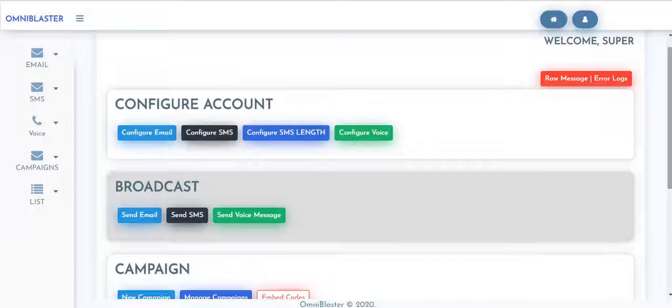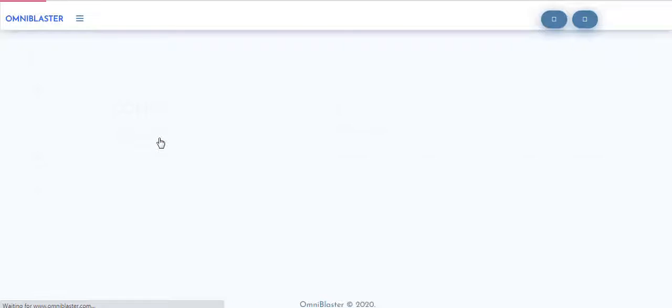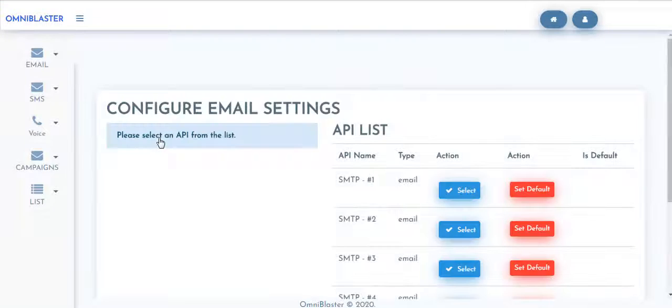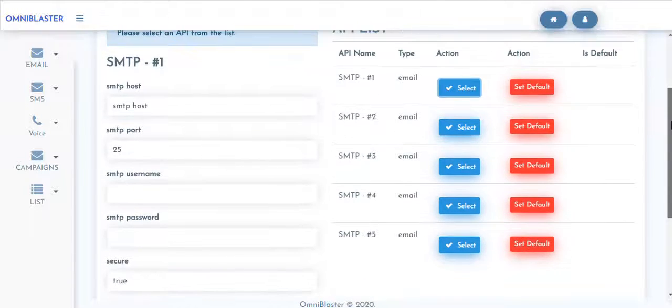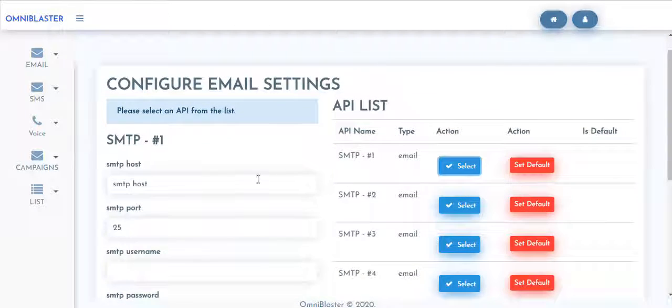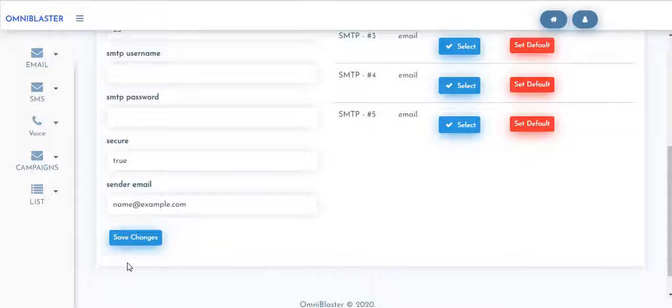So first things first, let's quickly hit configure email to get our first email sending channel set up, and we'll do the same for the others. If you don't get to your email here, all you need to do is select. You will have your SMTP1 slot. We have this right down to 5 SMTP slots. So we'll fill in these parameters and hit set default after you've successfully saved changes.